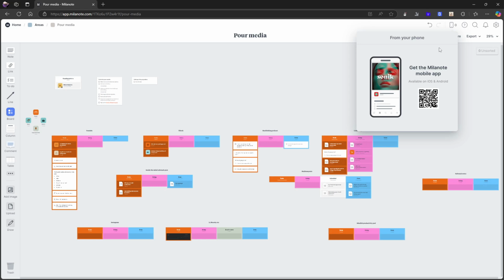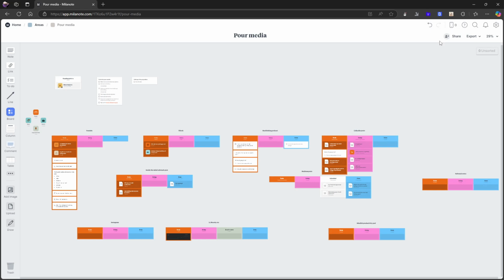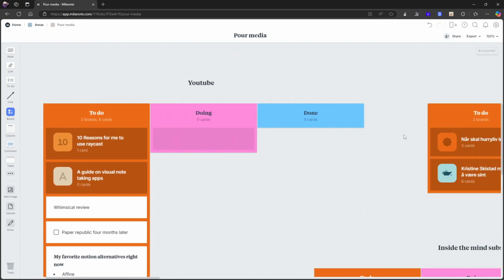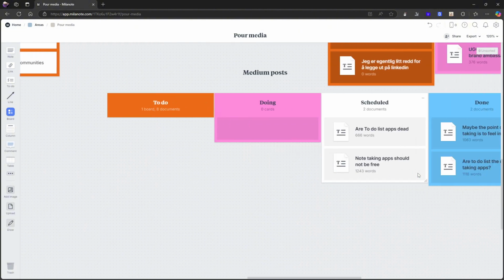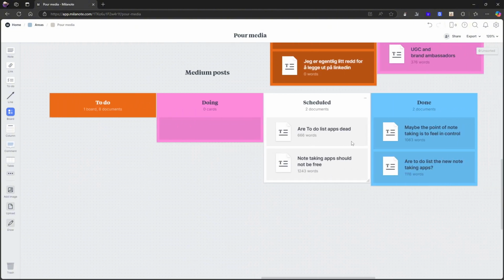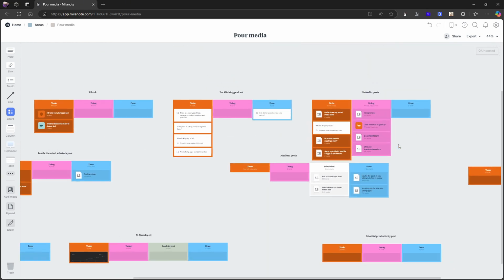They had that previously, but I also like the fact that I can actually access my notes, especially for Medium posts and Substack posts. If you scroll a little bit down here, you can see my Medium posts here. These are scheduled. These are actually posted. Basically, what I do is that often when I sit on the bus or when I'm commuting, I sit down and I write a little on these different posts right here.